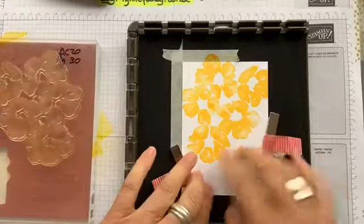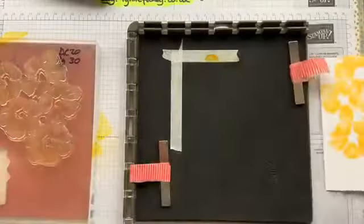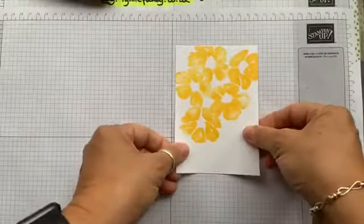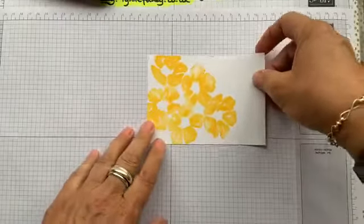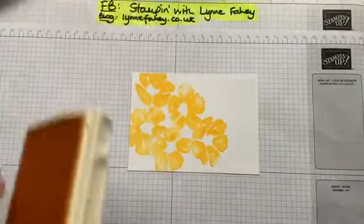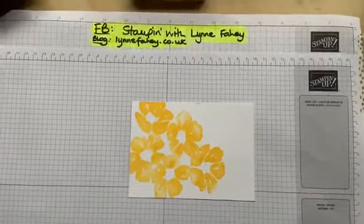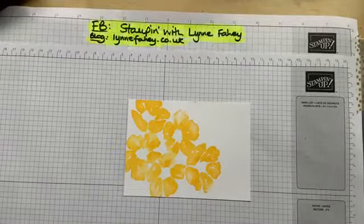But I'm only going to do the one for the moment, so I'm just going to pull my magnets out the way and close that up and move that to one side. Okay, so I'm just trying to think which way round I want to do it. I'm going to do it this way round. So I can pull you in a little bit closer. I'm going to close that ink up for the moment because we're not using that. Okay, so let's move you there.